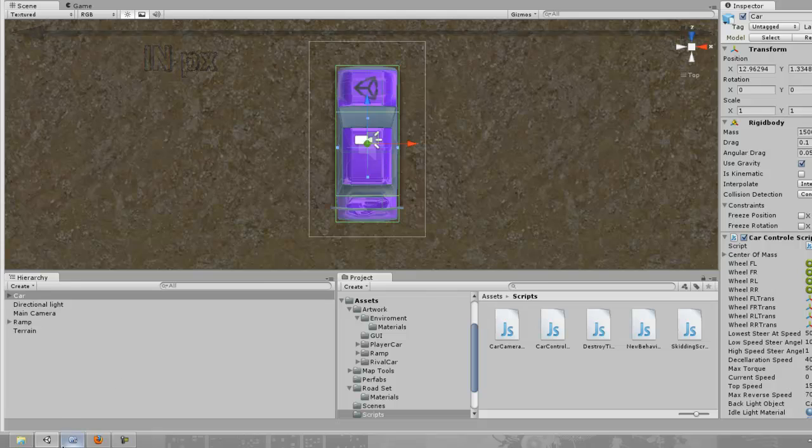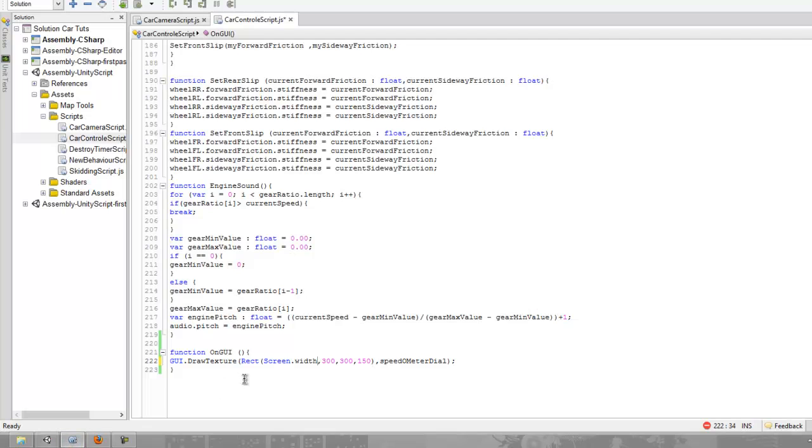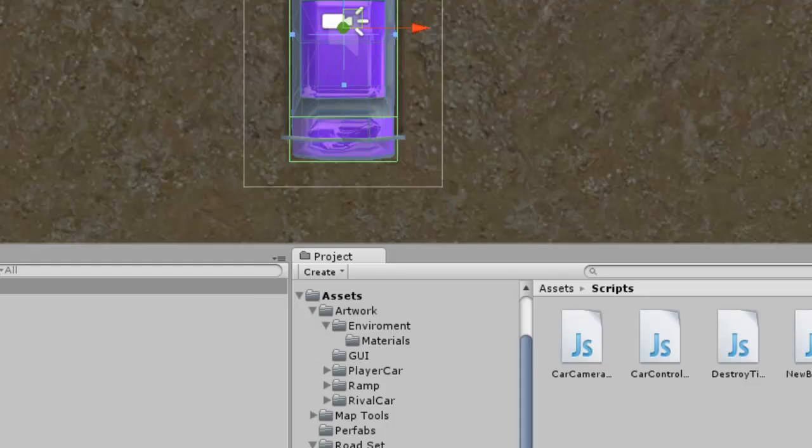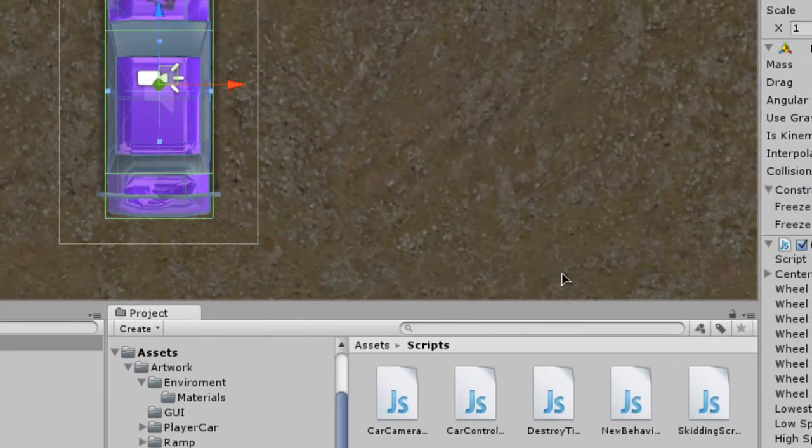This is a very useful command in GUI. So I'm going to go Screen.width and subtract 300 from it, because I want my texture to be displayed somewhat like over here. If the texture is 300 in width, you have to subtract 300 from the total width to tile it at this position.